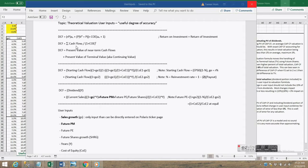A straightforward example of a type of investment that fits this type of cash flows is a bond. In a bond, you receive a coupon payment, which is typically expressed as a coupon rate, which is what R represents in this formula. And then the face value is the purchase price. So you receive coupon payments over the life of the bond. Then at the end, as the bond matures, you receive the face value of the bond.